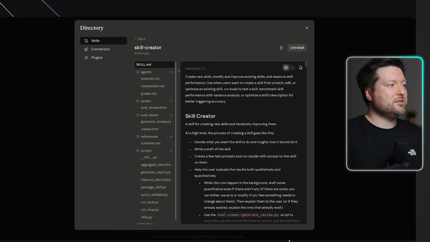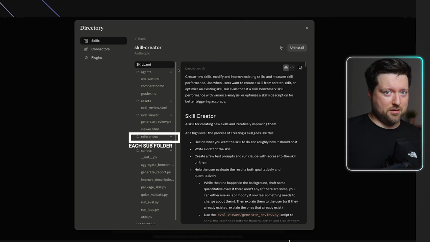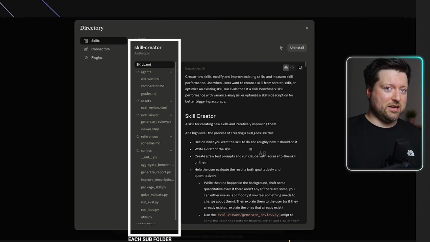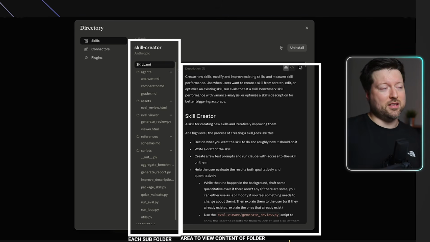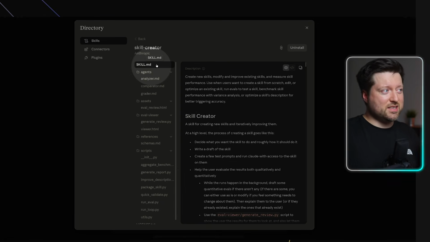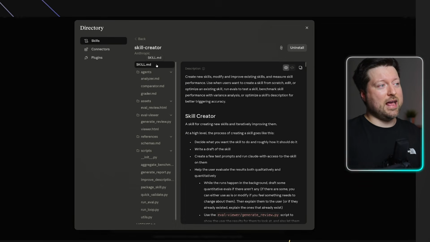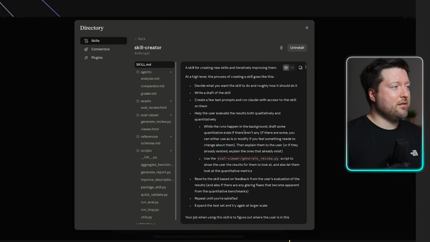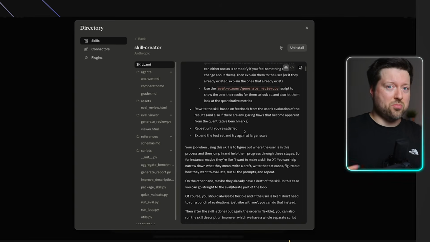If I click on this, this is essentially the folder that houses all the information that the Claude skill needs to go and carry out your task. So right at the top within the folder, the first thing it needs is the markdown file, which is this here, skill MD, which is essentially like your prompt. When you prompt and tell Claude what the process is, it will put everything together. It'll ask you any more questions that it needs to know about your process, and it will create this markdown here, which is the Bible of what the process is.